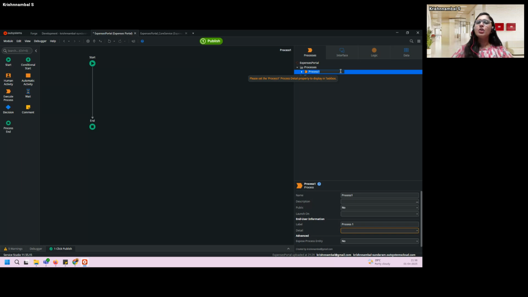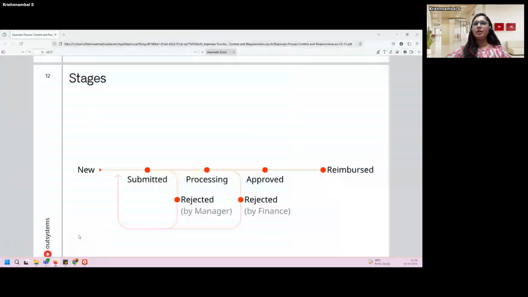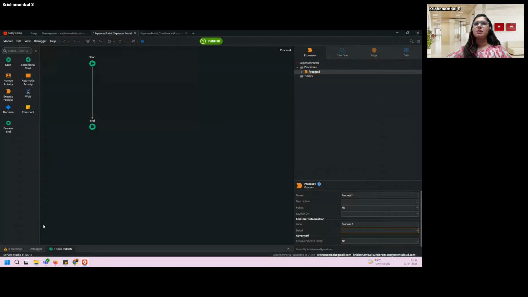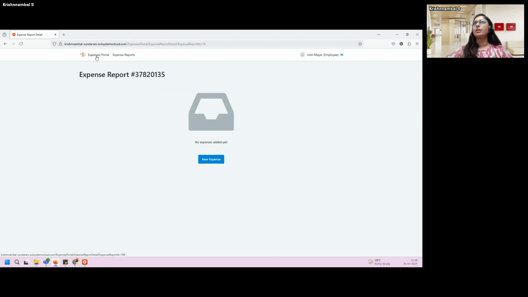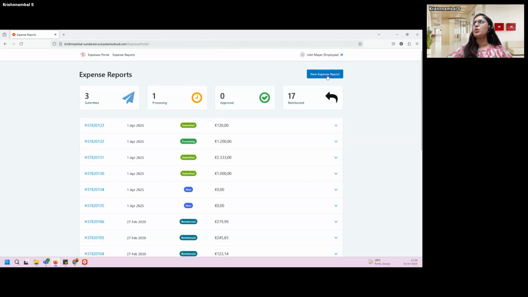in the background. So what I want is, whenever a new expense report gets created, as soon as I click on the new expense report button, let me close this, which we saw earlier in the expense report portal screen, an expense report gets created.